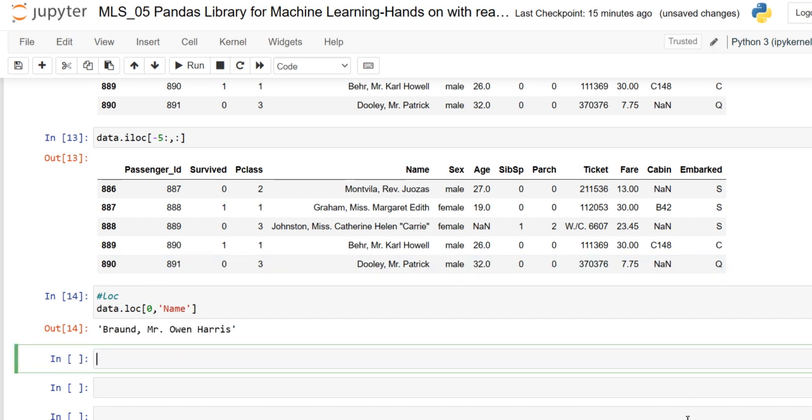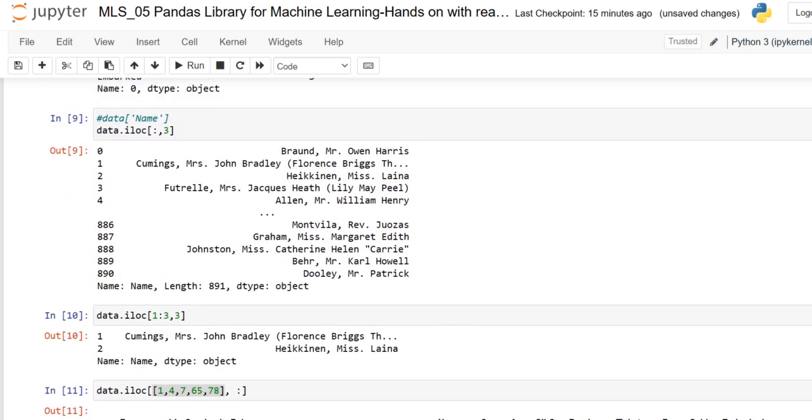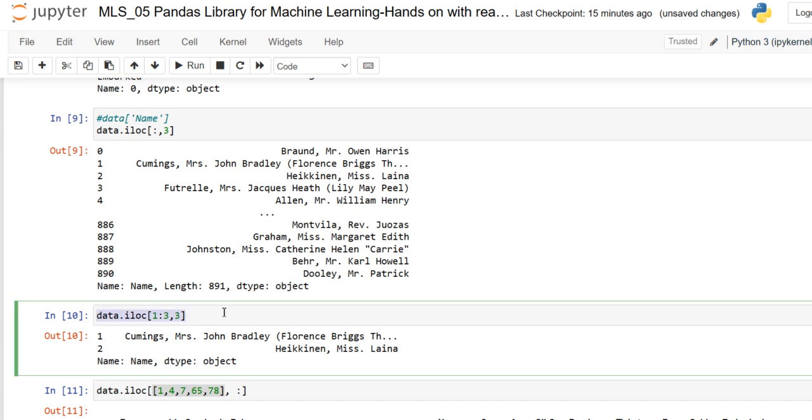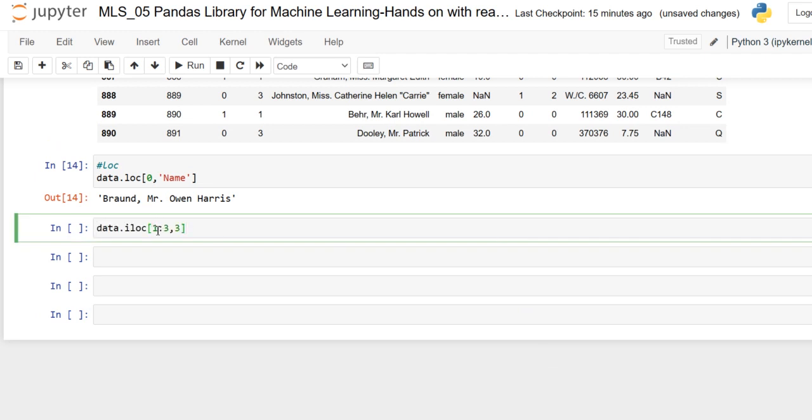If I specify 0 to 3, in such a case this exact 3 would be excluded.